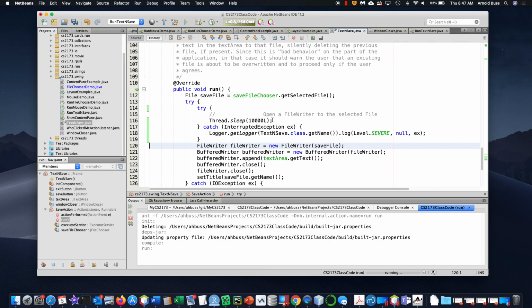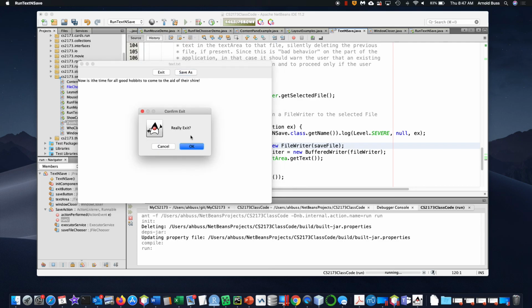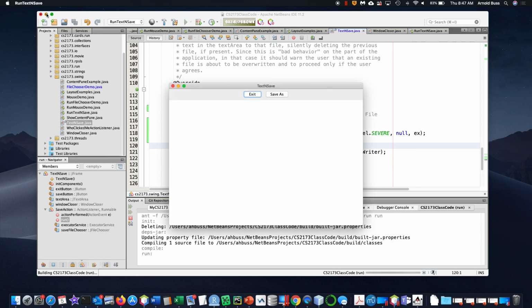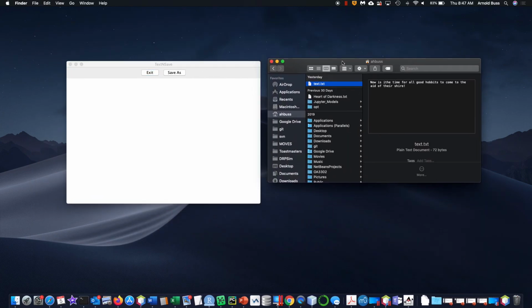So now when I go to save the file, it's going to wait for 10 seconds just artificially to simulate a lengthy operation for whatever reason. And I'm going to try to monitor the file over here. I don't know if you can see that.